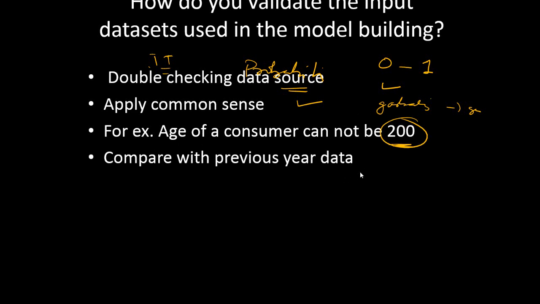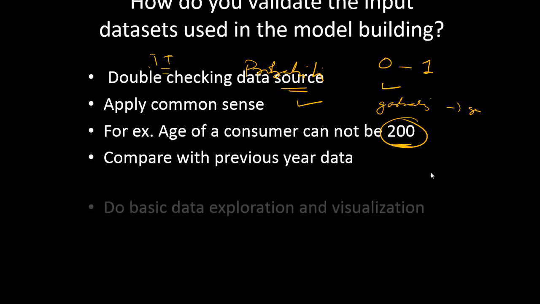The team which developed your model in the previous year must have done some validation checks. So it's always good to compare your data with the previous year's data. But it doesn't mean that if it matches the previous year's data, it's good. It could have happened that last year your team did not perform validation checks properly and there were mistakes, so that could be carried forward to the next year. So ensure that it is well validated with your previous teams.